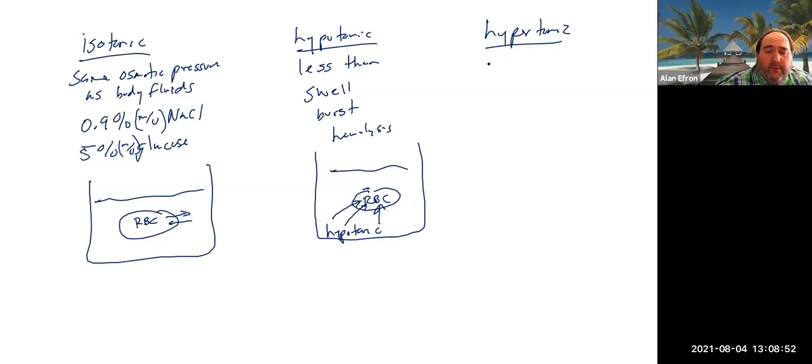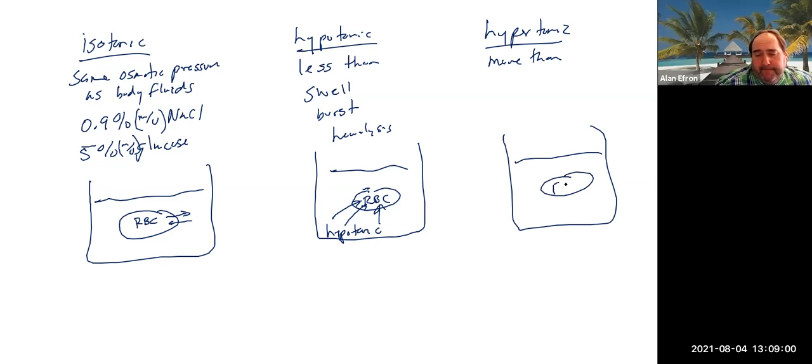Hypertonic solution means more than. If we take our red blood cell or membrane, the outside of the solution is more concentrated than inside, which means this red blood cell wants to dilute everything on the outside. That causes it to start to shrink and go through crenation, which is also not so good. So when you give IV solutions, you try to make them isotonic so you have nice and easy relationships there. Any questions on this chapter?